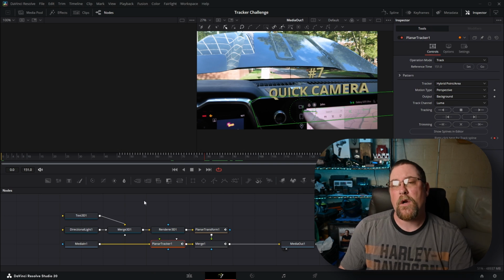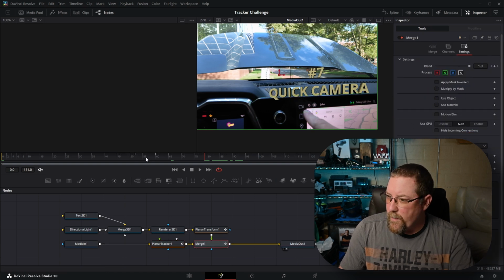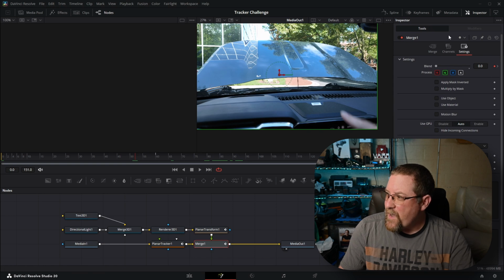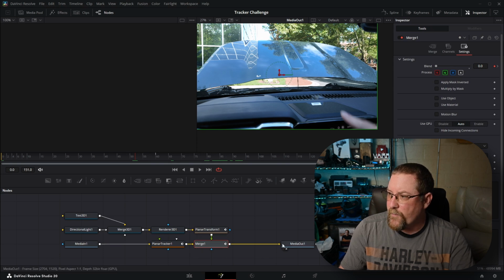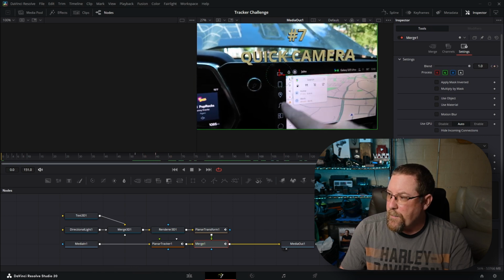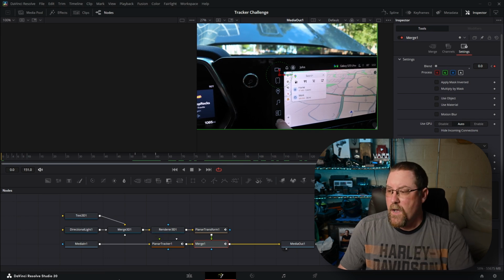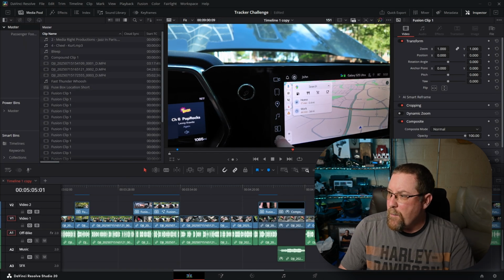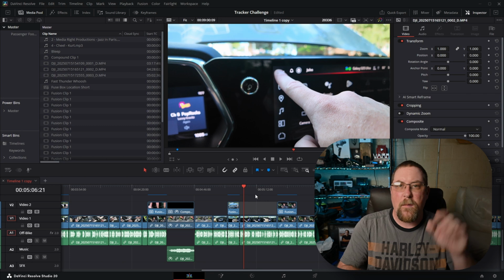Plot twist or spoiler alert, it is keyframing. So in the merge, we have settings here and you'll see that we've got keyframes. Let's go to the first one. I keyframe the blend of my merge from the planar transform into the basic workflow here. I keyframed it to zero, and then over here at frame 60, it has faded in. So in between that, it's going to fade that text in, and then it's really nicely tracked to the top of the dash. And then right before the end of the clip, it is faded back out. So I set those keyframes again. Very important stuff. And then that melds well into the next clip, which just continues on with the same dash, but that way it's not popping in, popping out.